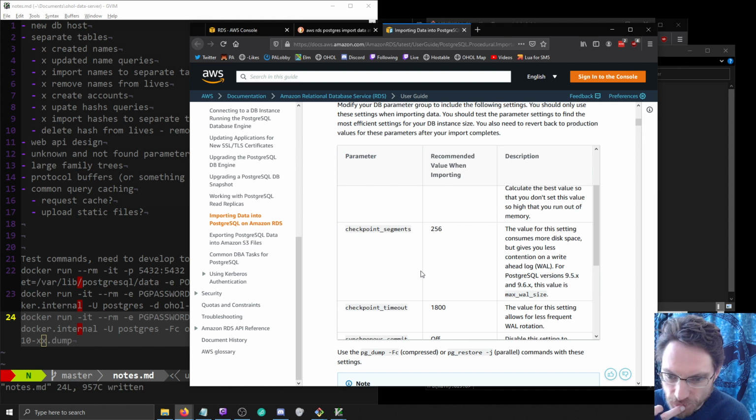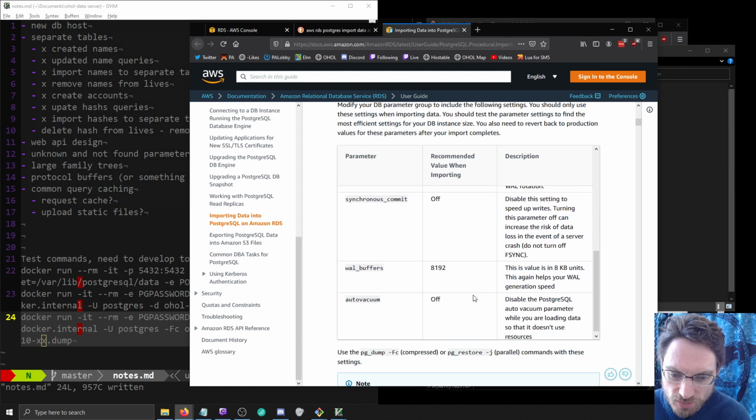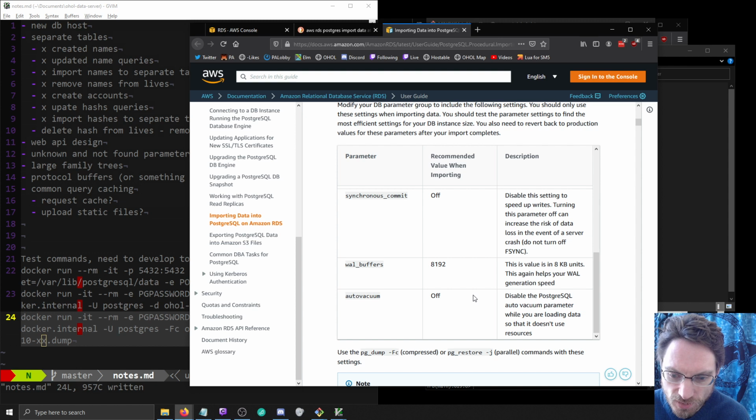There were some warnings about that on the other import. Max wal size. Oh, wait. So the default Postgres that I got was complaining about max wal size. So it's defaulting to 9? I just assumed it would be a recent version. Checkpoint timeout. Speed up writes. Data loss and server crash. WAL generation speed. Loading data. Okay.